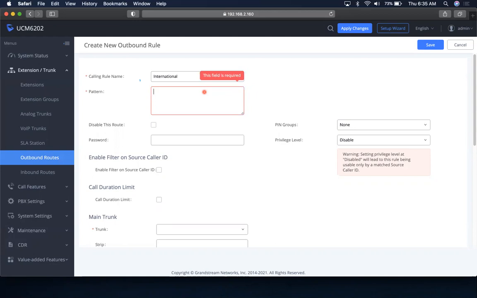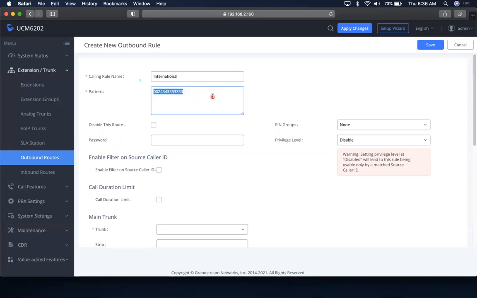So if we dial 0, 0, 2, and then 4, 3, 4, 2, 3, 2, 3, that is 13 digits.